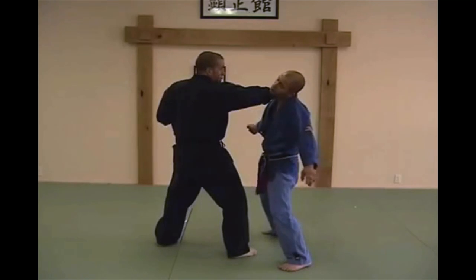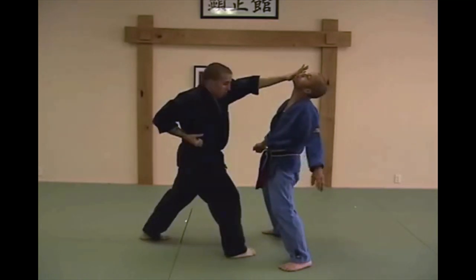It's a similar combo, showing how the sequence can be executed from a blocking position. I actually did this in sparring — I was up against a Taekwondo guy and as I began to advance, he threw a high round kick to my head. My hands were up and just out of instinct and muscle memory, my arms reacted in that same block, and without thinking I launched immediately into that jab-cross combination and it connected. I essentially did the first three steps of Five Swords. And the point I'm making is: simple works. If you train in an art with complicated sequences, you can still break them down into simple components.